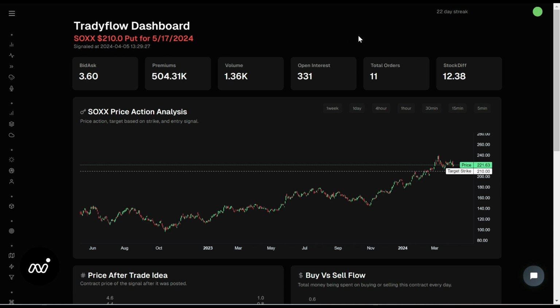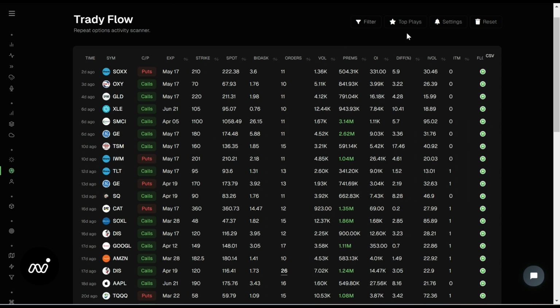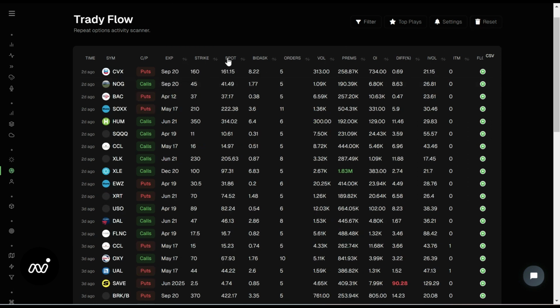TradyFlow is that simple, folks. There's no real reason to get too confused over this. Don't just blindly hit anything that you see here. Sort through and see what makes sense, especially if you start to see sectors all getting hit at once. If you start to see a bunch of energy things and a bunch of metals things getting hit, there might be a good indication that energy and metals might run some more. Like we have Oxy here. It's got 10.